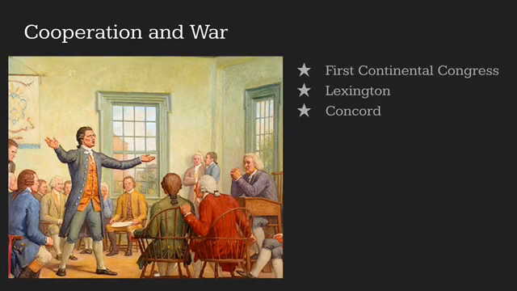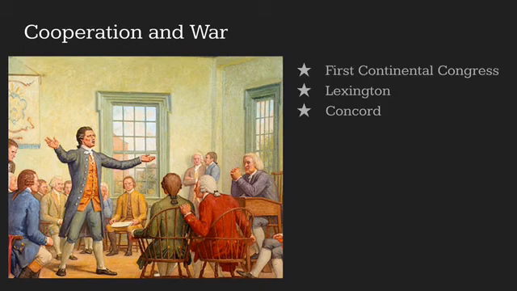The Intolerable Acts were hated by the colonists and led to the First Continental Congress. All 13 of the colonies except for Georgia met in Philadelphia and created a list of grievances. They wanted to repeal most acts since 1763 and essentially go back to salutary neglect. They called for military preparations against the British in case there was more conflict, and called for a strict non-importation and non-consumption of all trade with Britain, so they continued to boycott British goods. They promised they would meet again in a year, which would become the Second Continental Congress.